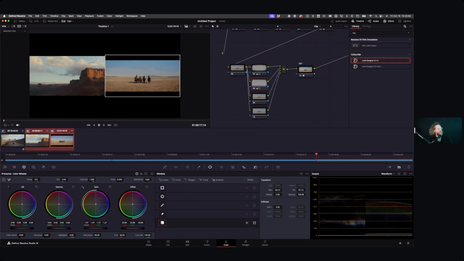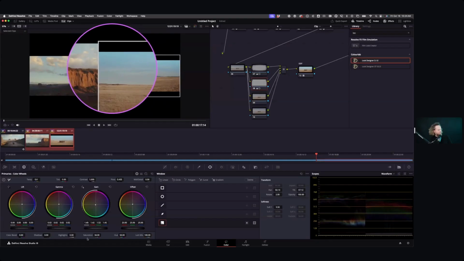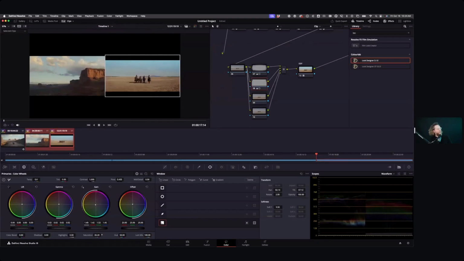So you see, I'm now able to give that sky control just a little bit like that, a little bit desaturated, and maybe I want to see whether if I move it a little bit into the teal direction that I get this kind of greenish look, you see? So I'm just trying to make the sky feel similar, there we go. So now I'm not completely off in terms of the sky texture, a little bit desaturated again, just a little more like this, because that's the quality that I have there.